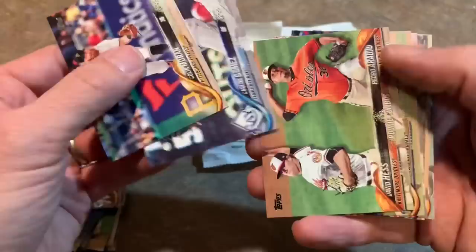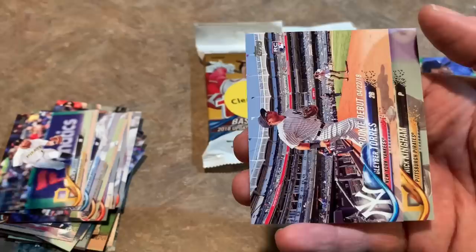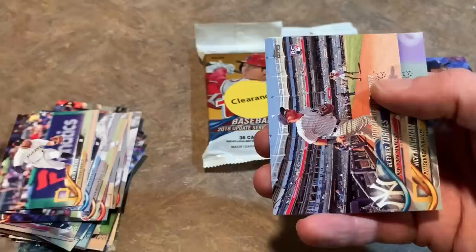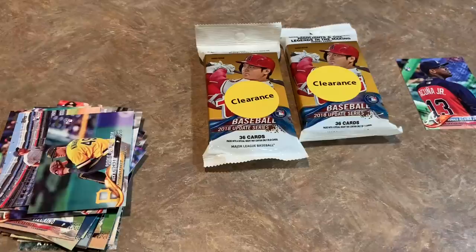Now, I'm not sure exactly what that goes for. And Gleyber Torres is in the same pack. What a pack. Austin Meadows, Ronald Acuna Jr. rookie card short print. I'm going to do a little research, see if it's a super short print, photo variation, or what. But there's a Gleyber Torres rookie debut card and Nick Kingham. So how about that? I almost feel like breaking out a one touch for it. I mean, why not? Ronald Acuna Jr., very, very nice.